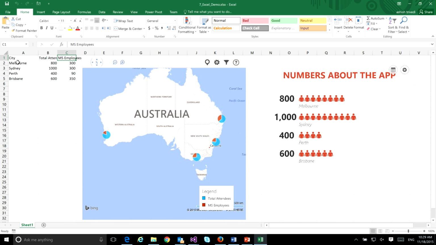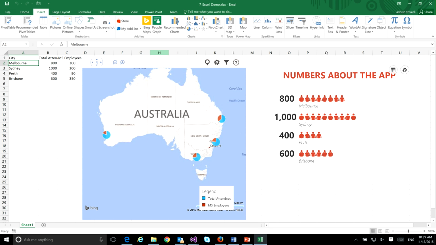And if I have to show which location they are from, I can just select this data and click on my Bing map, and it creates the pie chart for me and shows me the data straight away. I don't have to give a geolocation separately or anything. It just reads the name from there and maps it back. If there is any double name confusion in the map, it will ask you which city exactly you are looking at.